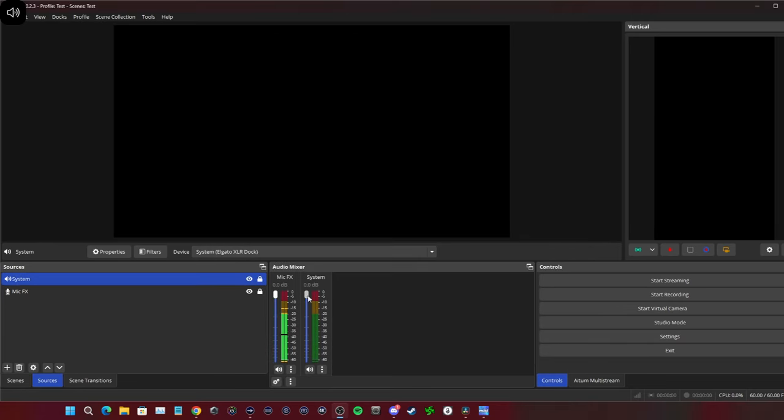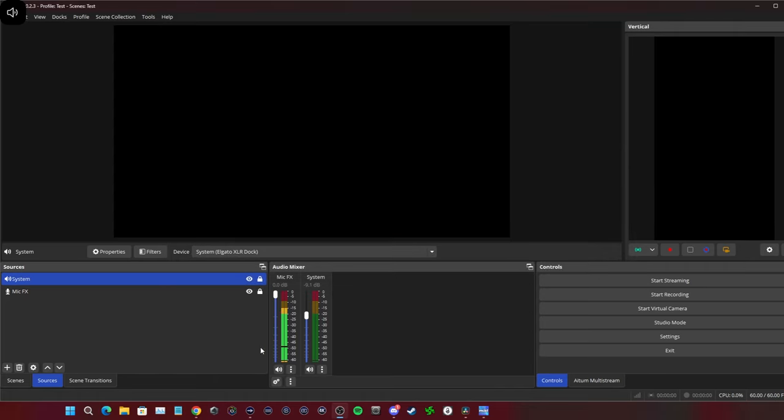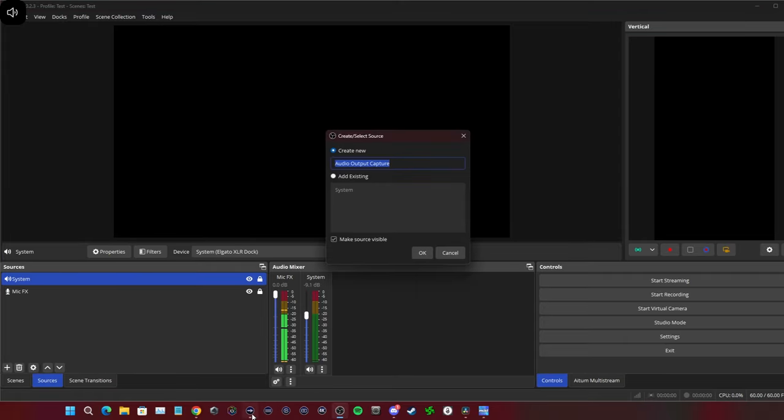All right. Now, one thing I want to make sure is that my volume is never higher than my microphone. So you can always go to Audio Advanced Properties. And if you're more into the percentage, you can do volume by percentage. So what I'm going to do is put my system at 35 because I don't really need it loud, right? All right. So the next one I'm going to add is another audio output source. And let's look at Wavelink.